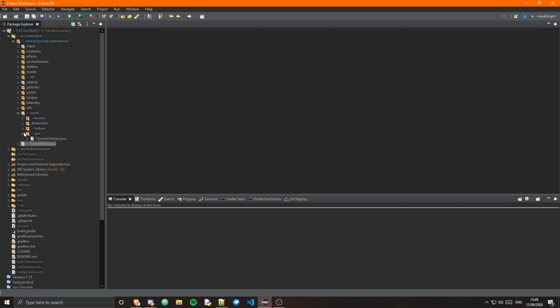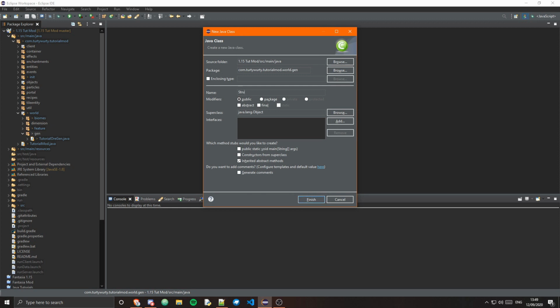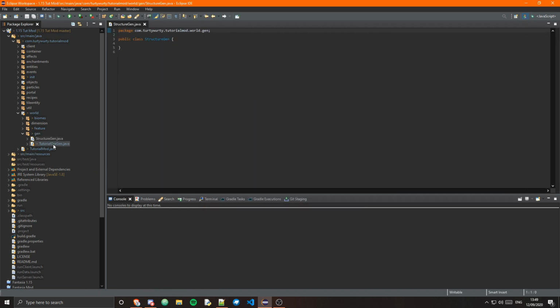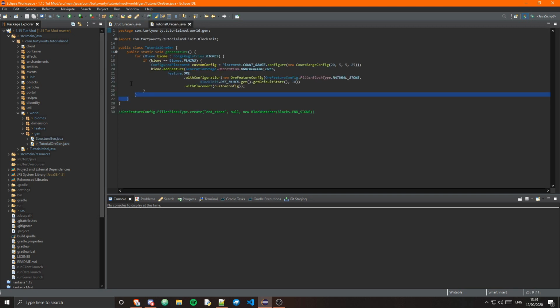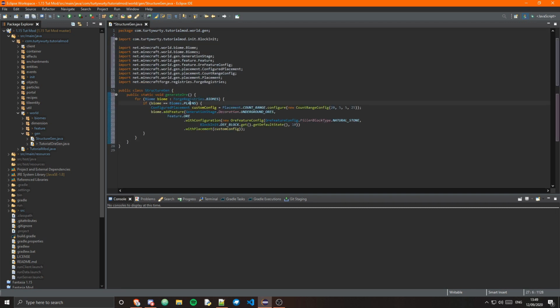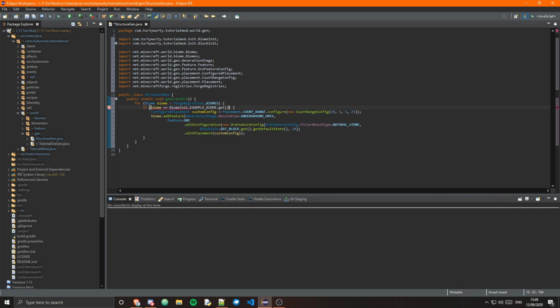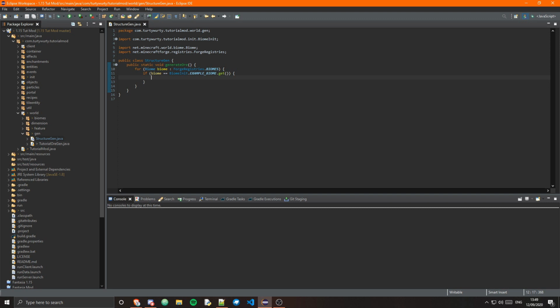Now I'm going to create a new class in Gen, and I'm going to call this structure, I suppose feature, no, structure Gen. You know what, let's just do it, yeah, let's just call it here, sure. I was thinking about doing it in the ore gen, but it's slightly weird. So we can actually just copy our ore gen right here, and instead of checking if it's plains, we can just check if it's our biome. So example biome.get, and instead of all of this configured placement and jazz, we can go ahead.